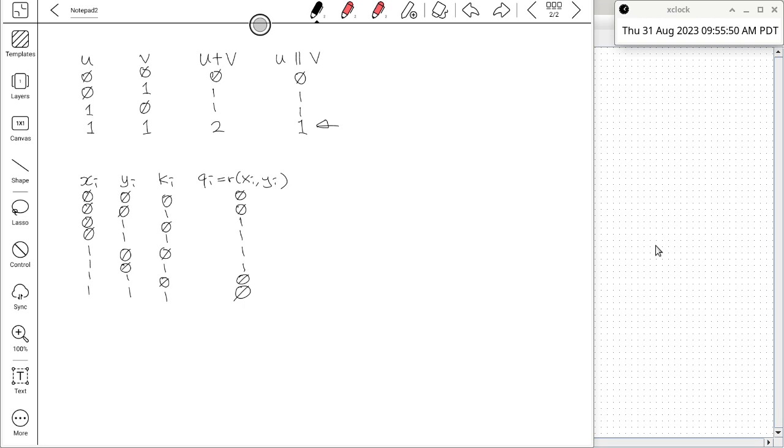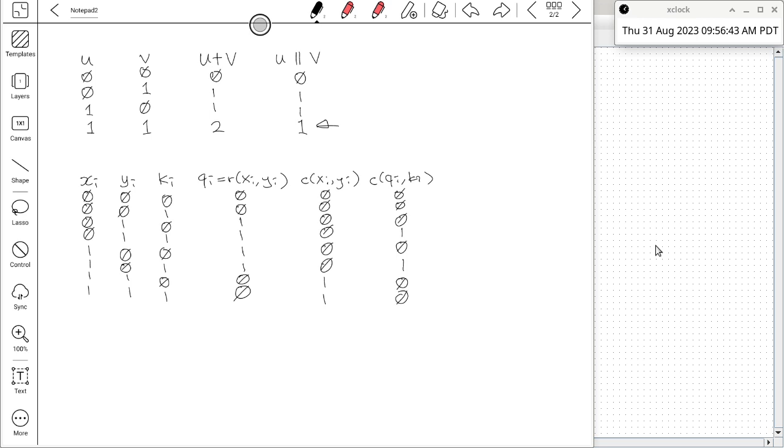All right, so now we look at the C of xi, yi, which is just a conjunction this time. So we have false, false, false, false, false, false, true, true. And then we look at C of qi, ki, and that's going to be false, false, false, false. Okay, I have to make sure I'm looking at the right column. Nope, I got the last one wrong. Okay, there we go. This is a true. And this is a false. This is a true. That's a false. And that's also a false. Whew. Okay.